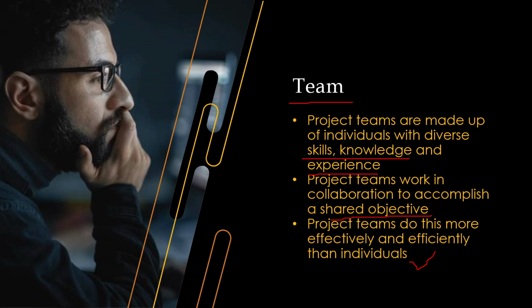I'd like to quickly talk about what effective means and what efficient means. Effective means producing error free code. No mistakes are made, right? Doing it right. Basically, producing the right results. That is what effective is all about. When we say efficient, what we mean is basically producing results without wasting resources, without wasting materials, time, or energy. So, obviously, you need both. You need to produce correct results and you need to produce those correct results without wasting resources. So, project teams are able to deliver projects both effectively and efficiently.